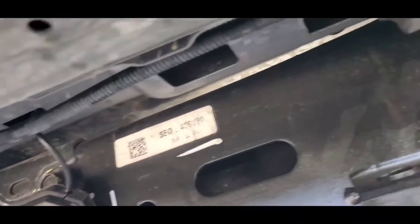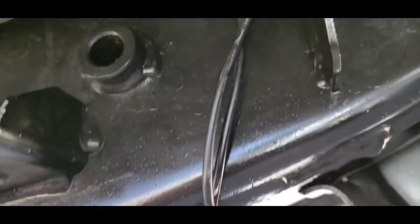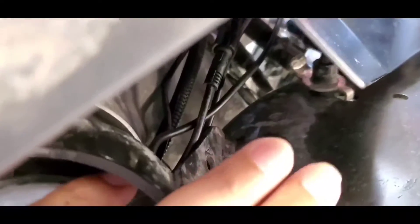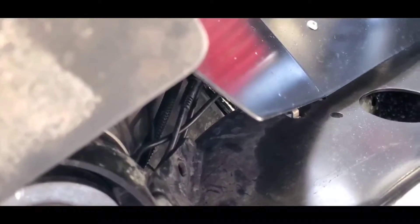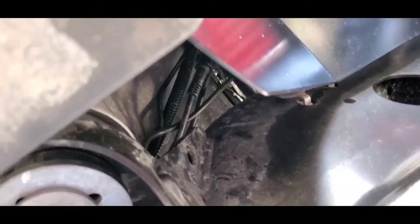Now what I've done is I've ran all the wires and the ones from the other side. They meet up here and they go behind this body mount, tuck in under there, and then meet up here behind the driver's side front inner fender. Then we pulled them up right by the battery. I'll show you where that comes out. All we have to do is connect them and we're all done.